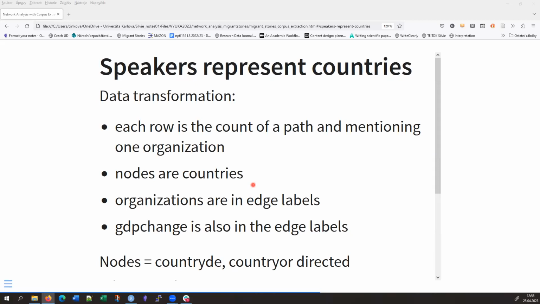So how many times it happened that someone going from New Zealand to Cambodia mentioned IOM, for instance.